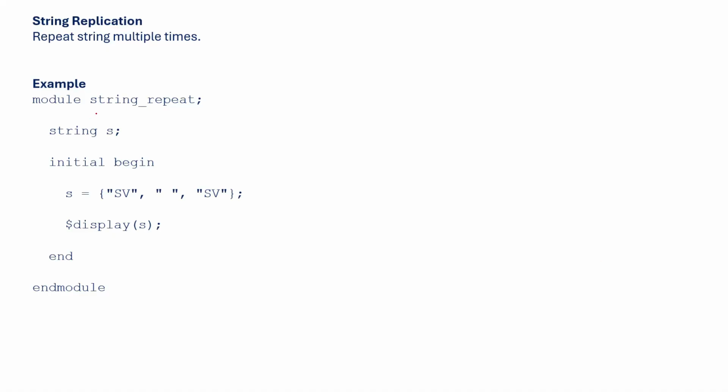Then replication. Replication means repeating multiple times. Whatever string you take, you can repeat it; string repeat is there. My string name is sv here. Then how many times do I want to repeat it? It's like a concatenation operation, like sv is the string name, then space, and then sv. Then you can write dollar display sv. Okay, the same thing will be printed.